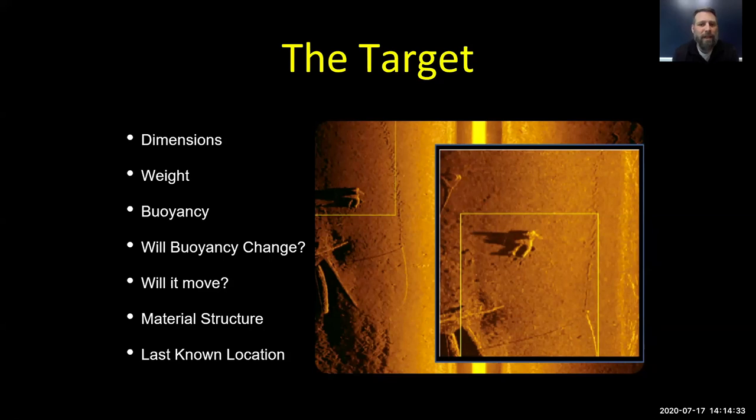Another thing is, will the object move? Will your target move? When it comes to bodies, that's a yes and a no question. When the body begins to float, of course, it's going to move before it resinks. But as the body sinks the first time, there's not going to be a whole lot of movement there. Typical humans sink at about 7.5 feet per second in the water. And yes, current will affect that, but that rate of descent is pretty rapid. So you can think of most objects will be in a radius of the depth of the water they're in. If the depth of the water is 30 feet, most likely they will be found within a 30-foot radius of where they sunk. Then once that object hits the ground, most of the time it's not likely to move around. It's usually going to sit right where it landed, unless it has some type of buoyancy to it.